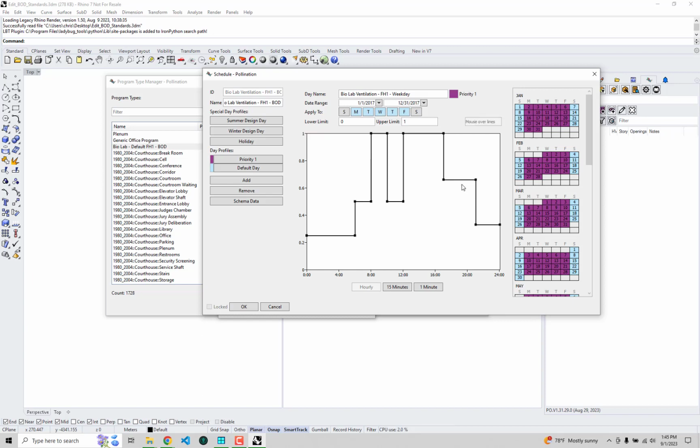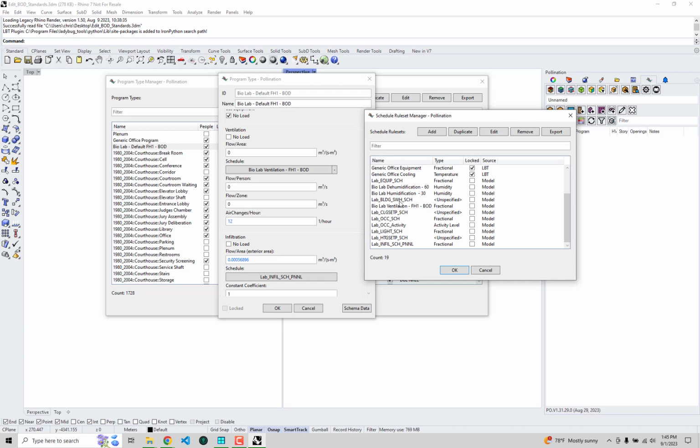But right, this is just showing you, oops, I didn't stay hovered over that. And this should be 0.25. Okay, right, so now I've got to do the same thing for holidays and the other, oh, maybe not for the design days, because I think I just assumed that all the females were on all the time. Okay, but that looks right. And yeah, we'll keep the winter and summer design days the way they are, right? But you can see now I'm making edits basically to the schedule, right?